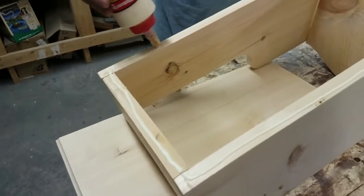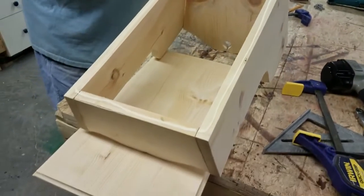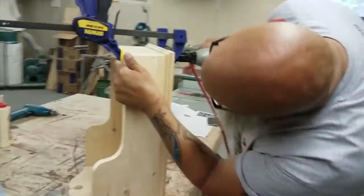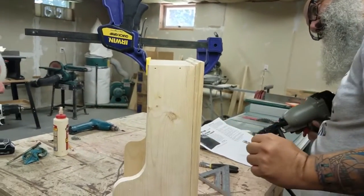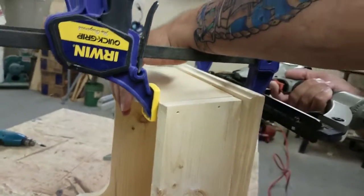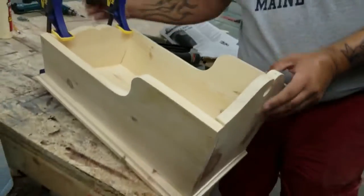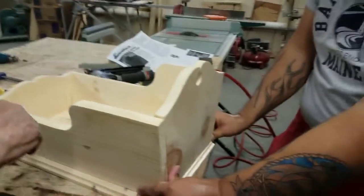All right, we're going to glue the bottom. We're going to clamp it in place, put a couple of tacks, straighten it out, and then we're going to screw it. Come out. Good so far. See if we can. Now we gotta square it up.